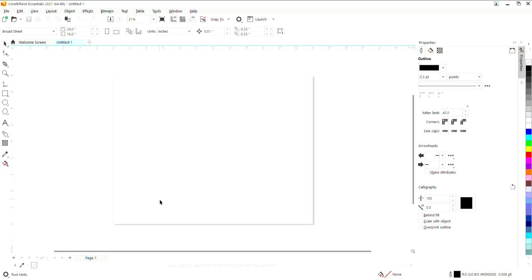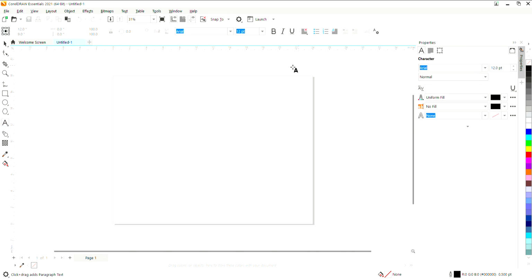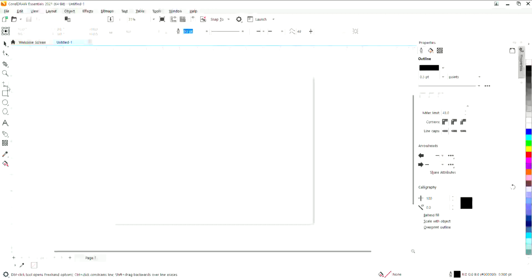Okay, so if we get started here, a few things that you can do on here. Down here is your text tool, where you can use all different sorts of text. I'm going to show you something that I learned recently, and that is how to make your text follow a line that you have. So if you have a bunch of lines, let's say that you do something like this.